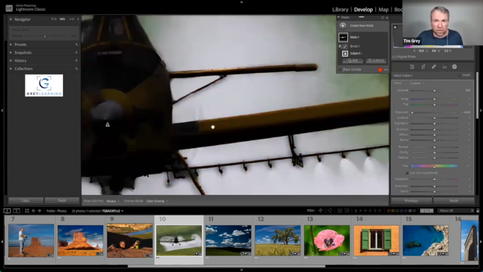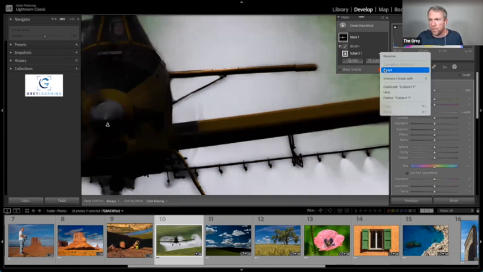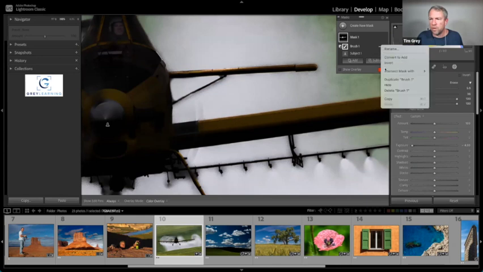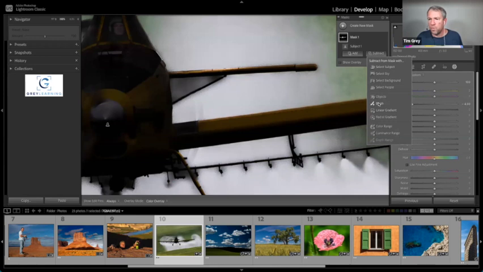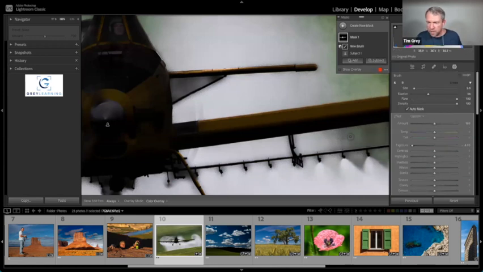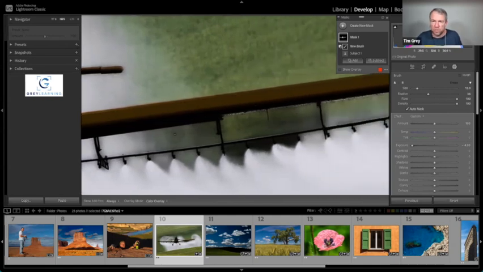Do we have another area? Well, let's just remove that brush. We'll delete the brush, and we'll subtract with our brush, and we'll turn on auto mask. And in that scenario, let's get over here where we can see some more of that work. It should do a pretty good job.